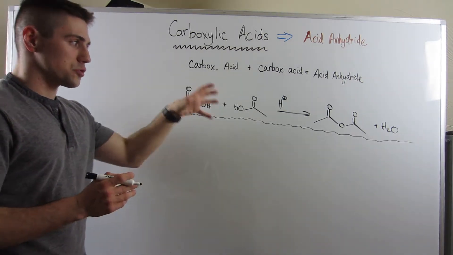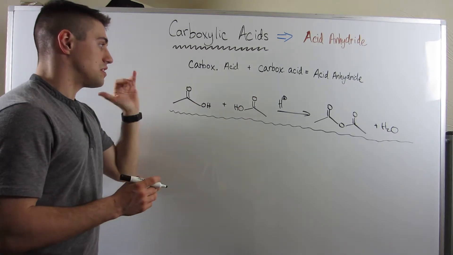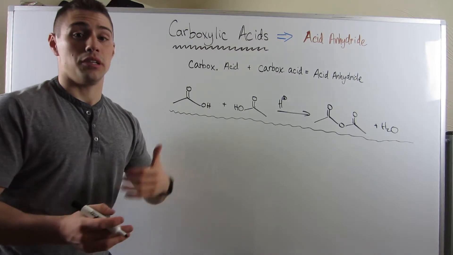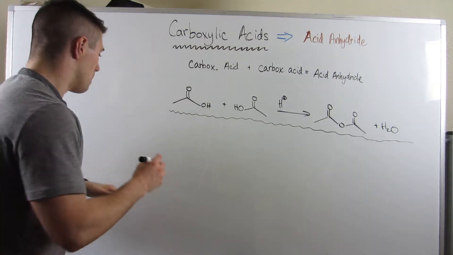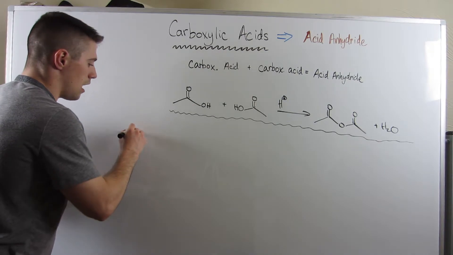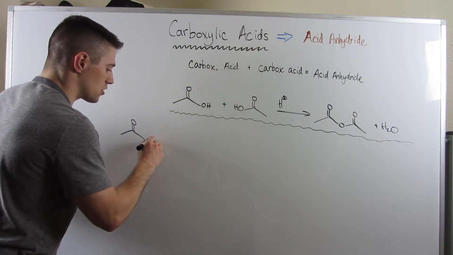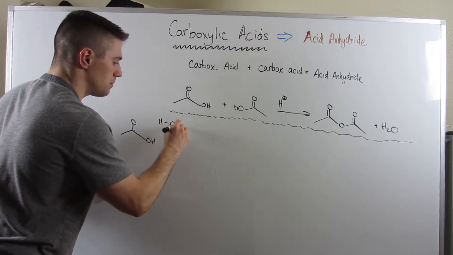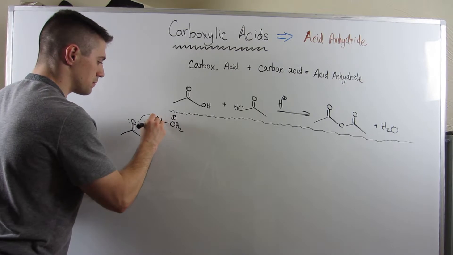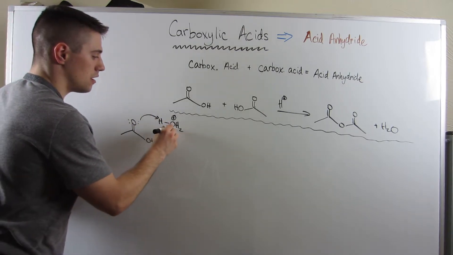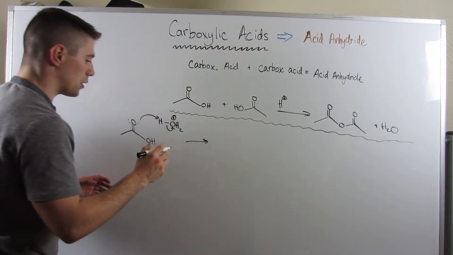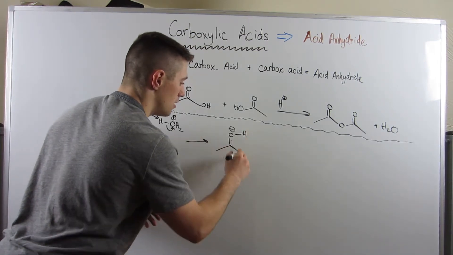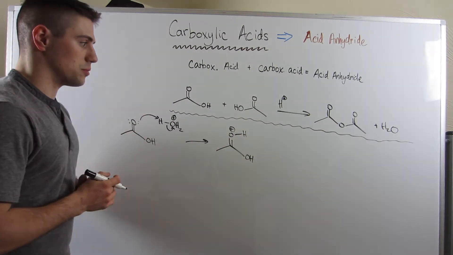Again, first step here, because we're in an acidic environment, we have these oxygens, the carbonyls. Carboxylic acids, not very reactive, so we need to protonate them. We need to activate our carbonyl. I'm going to pick one of these carboxylic acids, and I'm going to draw hydronium. Grab H+. Just a simple protonation step. I'm sure you honestly have nightmares about it from our days back in carbonyls.